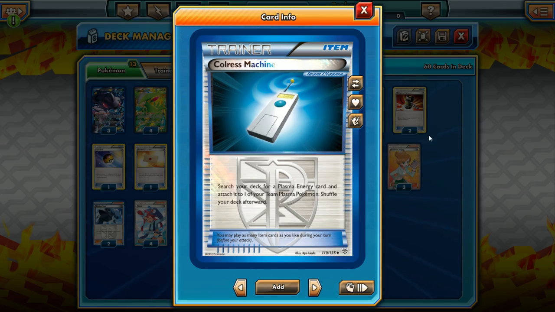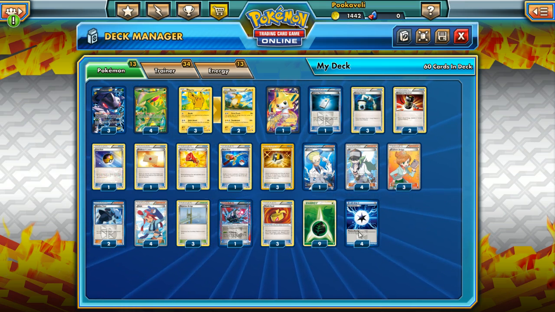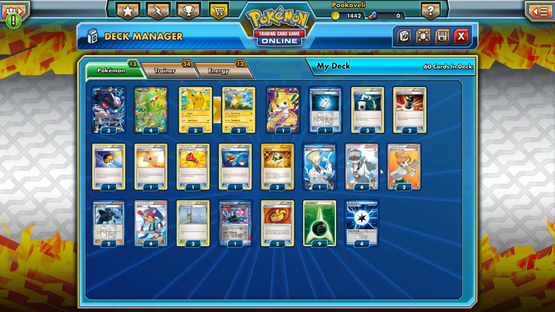Or Plasma Machine. Now, Plasma Machine, we're going to play one of these. It allows you to search for a Plasma Energy and attach it to one of your Team Plasma Pokemon. Just a little bit extra energy acceleration for Genesect. It does not allow you to activate Red Signal, but sometimes you just need one more energy to attack. So those are the supporter cards.